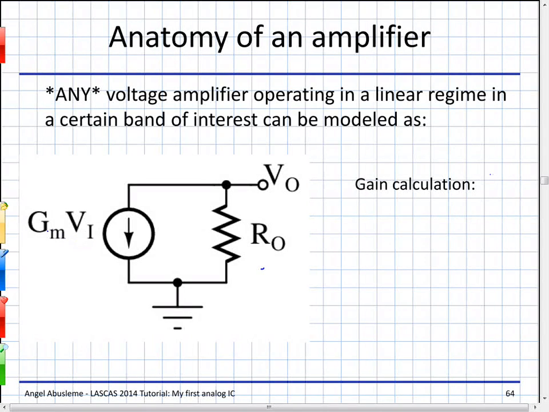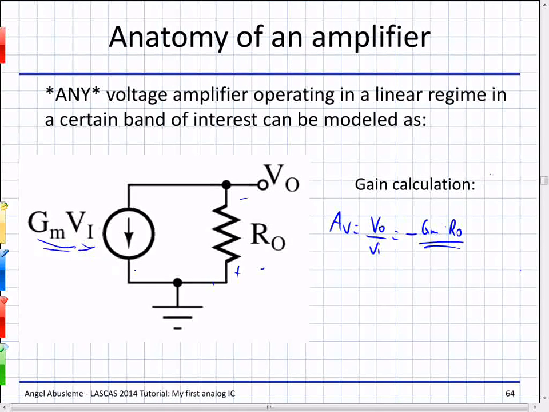If we have G_M times V_I, where V_I is the input voltage and this is V_O, we would say that the gain is V_O over V_I, and it would be minus G_M times R_0, right?